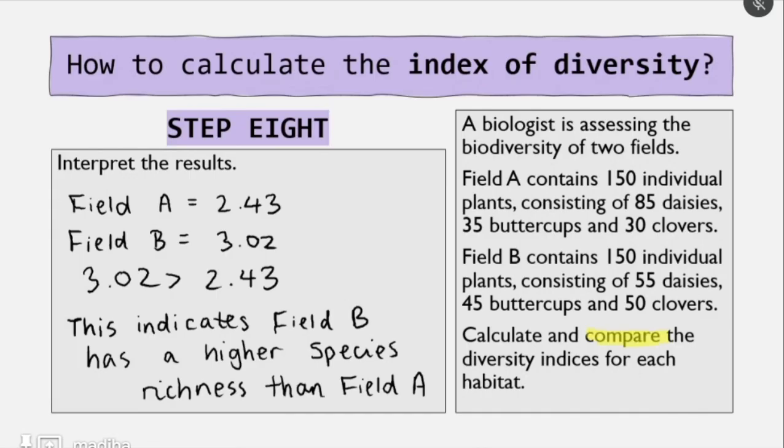In my opinion, it's quite straightforward, but it's quite long. So in an exam, it would take a while. It's just adding up all of the values and calculating them all. It does take a little bit of time. And it's quite prone to error, so be careful and check your answers. But it's not difficult, it's doable. I think it's one of the easiest ones that you can get. So that's index of diversity.